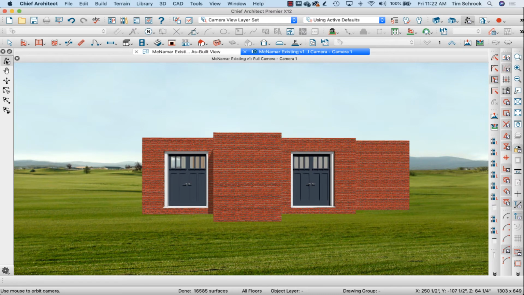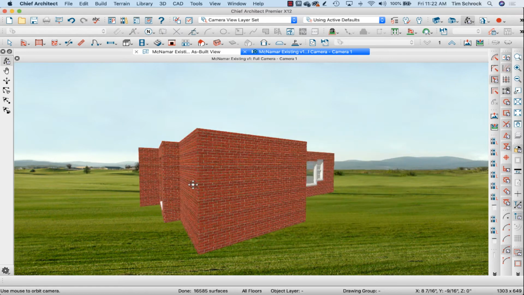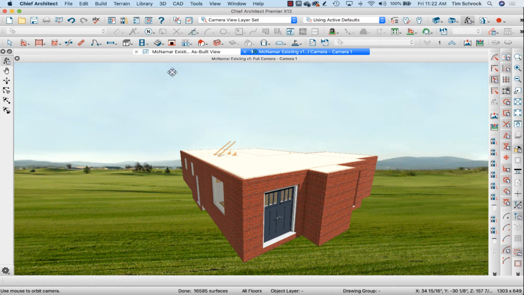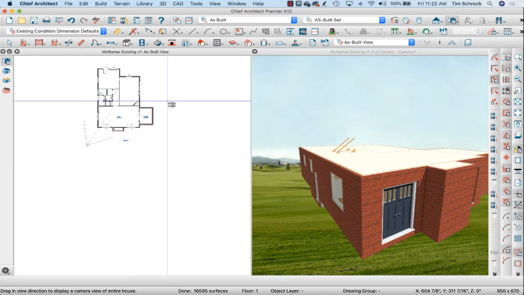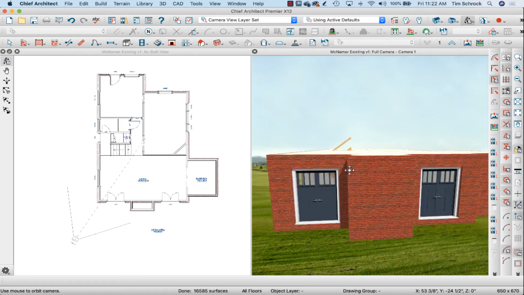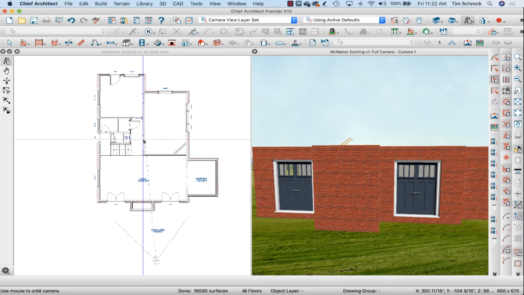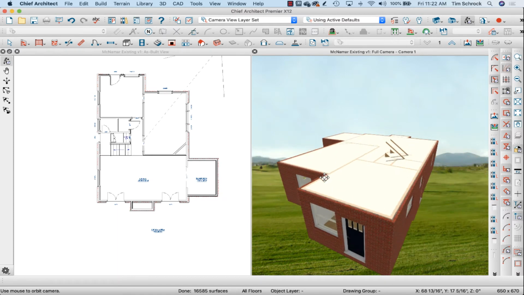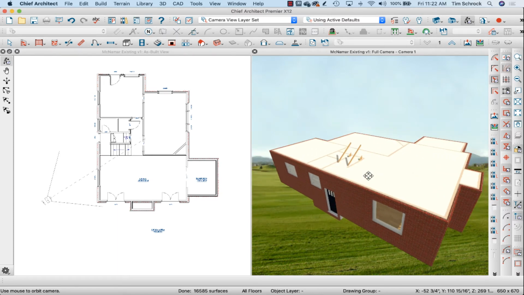You'll notice I'm first in the mouse orbit camera tool, and that spins around the model. What that's actually doing, let me switch to a split screen here. Point A is where I'm standing in this rendering and viewing the model. Point B is the center of radius. In this mouse orbit camera, that's the point at which we are spinning the model around. So as I spin it, you'll notice the camera moves around the model in plan view.